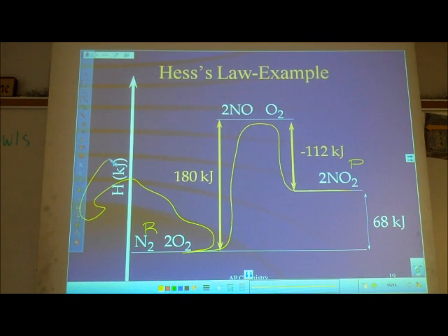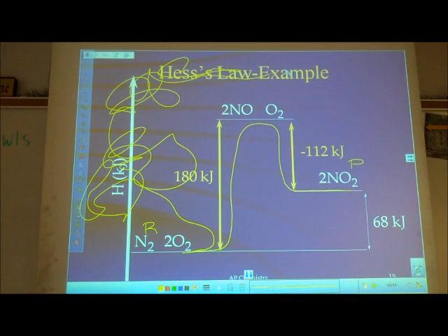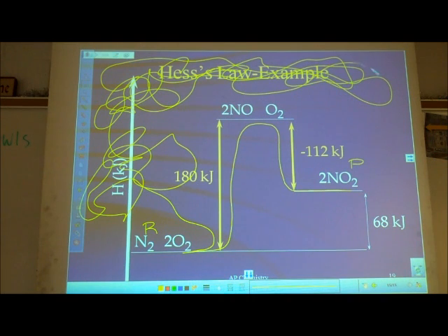But let's say I didn't take this same path. I went over here, and took a crazy route, and came back over here, but I still end up in the same place. Does it matter that I did all of this? This difference is still 68 kilojoules. Okay? That's what Hess's Law says. It doesn't matter the path you took to get there. From your original reactants to products, the difference is the same. Now, obviously, this is a bit of an exaggeration, but you get the point.